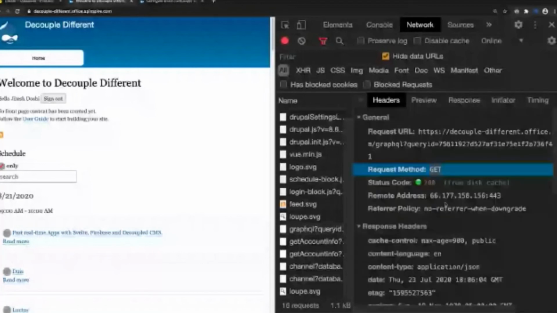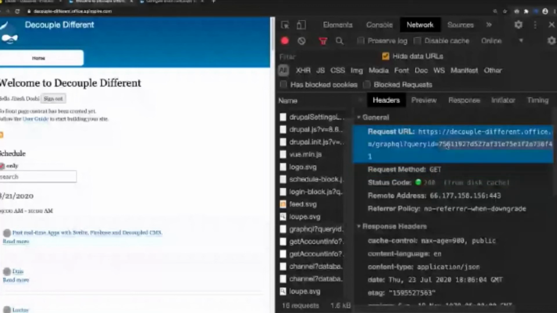If you have done any GraphQL programming, then you would know that GraphQL likes to send its request over a POST request, which basically means they are not cacheable. They are not idempotent like GET. And not only am I sending it over GET, I am also not sending any of the body of the GraphQL request. I'm only sending the query ID. That is accomplished because I'm using persisted queries.